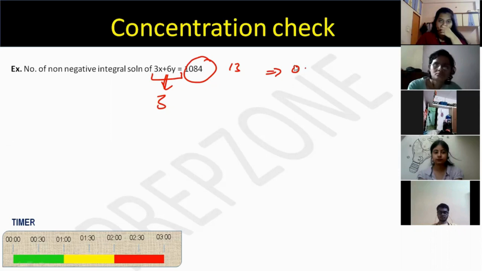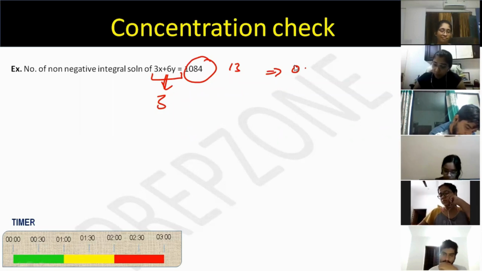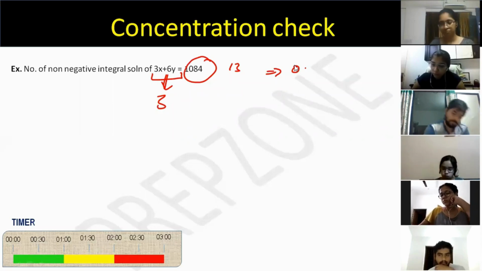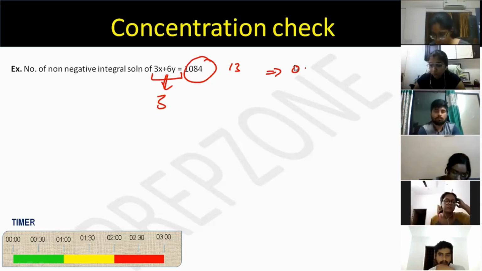So see, here the learning is, I don't have many questions here, but the learning is, while we know the shortcuts, while we know the formula, we have to keep our mind open. First thing, always check whether LHS is a multiple of something. Is something common coming out? That is the first step you should always check. If something is common and HCF is not equal to 1, always check whether RHS is a multiple of it or not. If such questions come in CAT, I'm sure they will give you such questions which can be solved in 3 seconds, 4 seconds, but which are tricky. If someone does not visualize it, they'll probably end up getting -1.